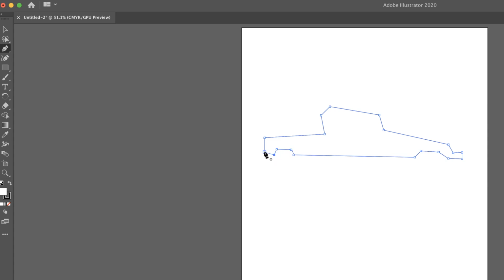And then you always wind up where you started. Click on that last point. Now, if I hit escape, it'll stop. I can deselect it, and you see that I was able to draw something. Now, so it's easy and straightforward when you're doing straight lines. But if you're trying to do something that uses curves, it gets to be more complicated.